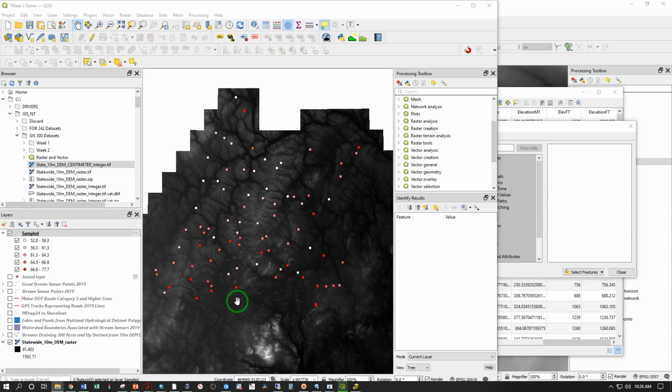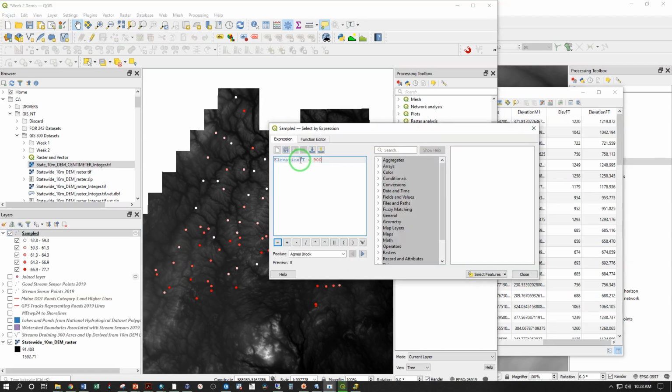Now, we're not far enough along in the class to generate this variable, but I'll give you a hint. It's the stream gradient, how steep the stream is, how fast the water is flowing, that best explains temperature. It doesn't explain all of it, but it gives an R-squared value of somewhere over 0.3, which is quite good. That means that stream gradient alone explains 30% of the variation observed in the dataset, and it can be useful in predicting whether a stream we have not measured is likely to be warm or cool, especially in combination with other factors like is the stream flowing out of a pond or a wetland, which would slow the water down and allow it to be warmed up in the sun.